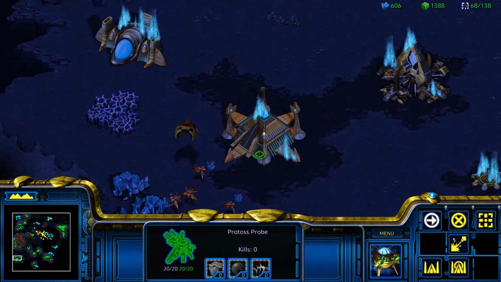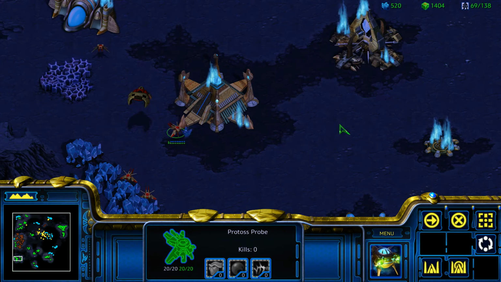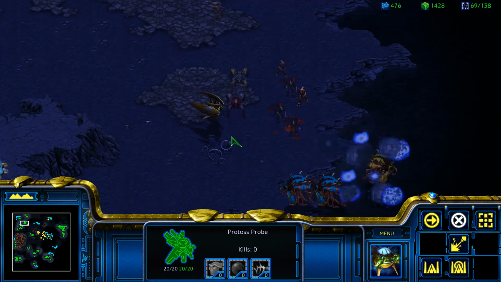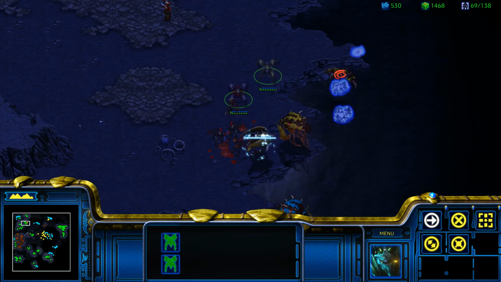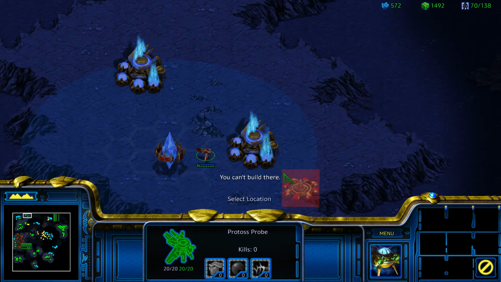It's fine. I think I'll send another one up there. Keep getting probes, get some more gas, and then I'm going to start rallying up more units. Your warriors have engaged the enemy. No. Hold position. Hold position. We just have to keep killing these Guardians. Get some defense set up here.